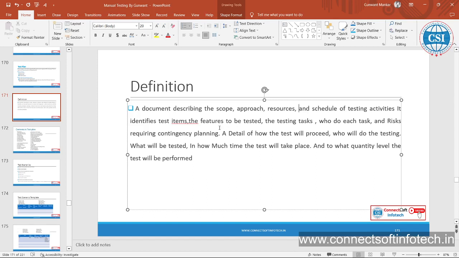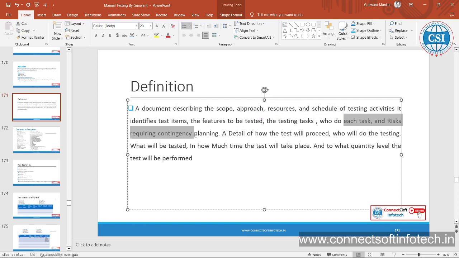Test plan contain the scope, definition. So the document describing the scope, then approach, then resources, then schedule of the testing activities. Okay, it identify the test items, what to be tested. Okay, features to be tested, testing task, what do each task, and risk requiring.